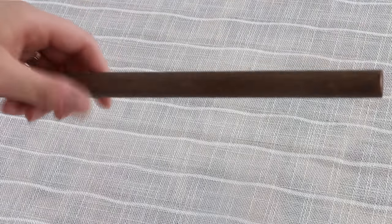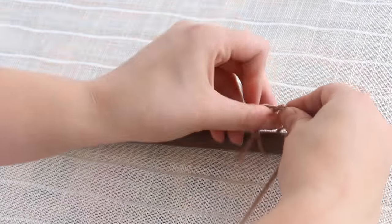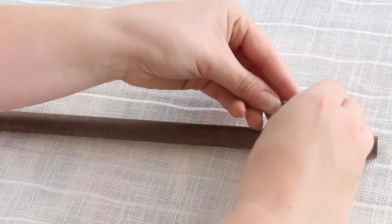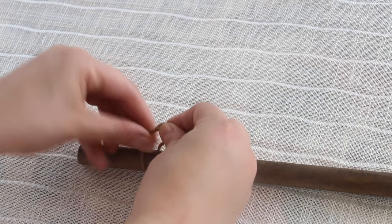Here we go. Okay, so we've got the end of the dowel right here, and all we're going to do is literally just tie a little knot on the corner of it. You don't have to make it anything too fancy, just something like that. And go to the other side and tie another knot.